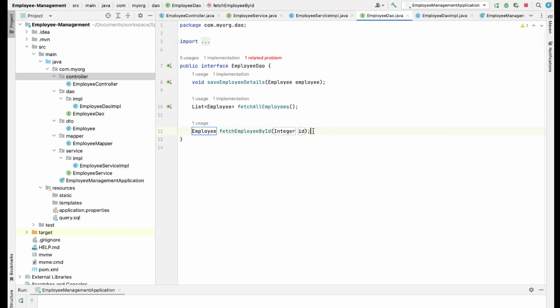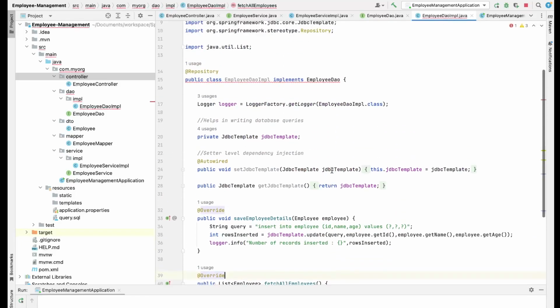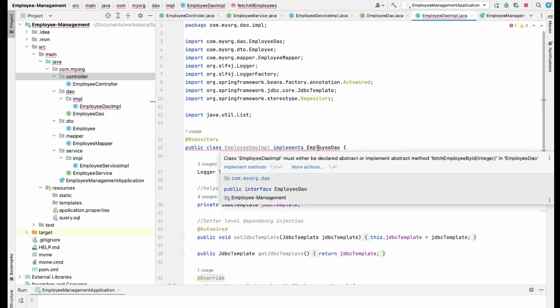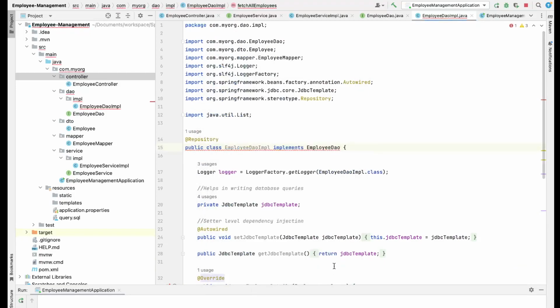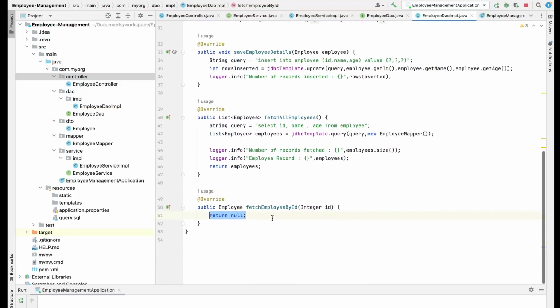And once this method is created in the data layer interface, we'll have to provide the implementation of this method in the class that is implementing this interface. So you're getting an error in this employee IMPL. Try to go ahead and implement these methods. Click on this. Once you click on this, it will generate the basic structure of your method.